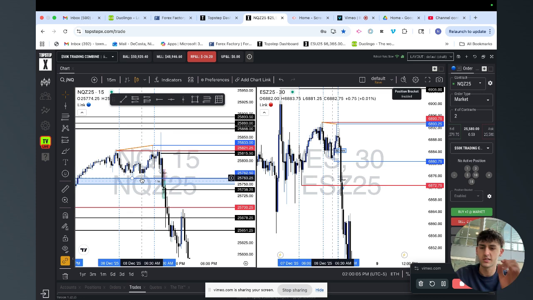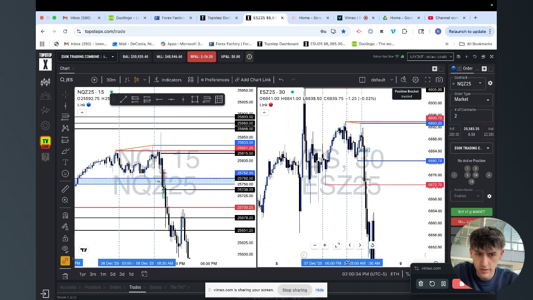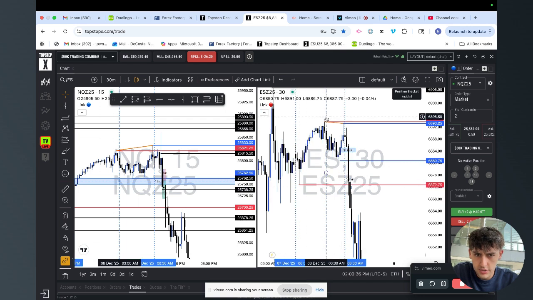So this was literally perfect. Where London session lows are located is the exact area where hourly equilibrium is, and the exact area where the hourly fair value gap was. That is such a high draw on liquidity for it to retrace there, right? And then we would get that volume necessary to push higher. It just made sense. Same exact thing with ES: Asian low, Asian high, London high, London low.